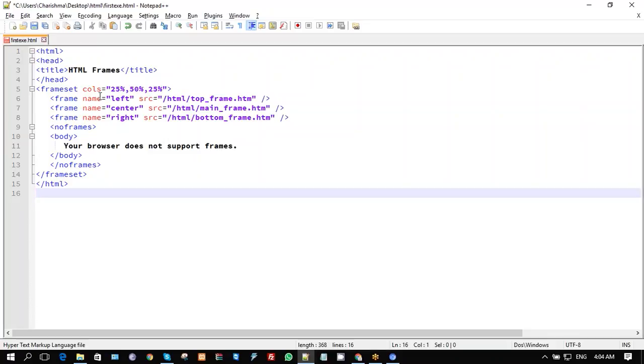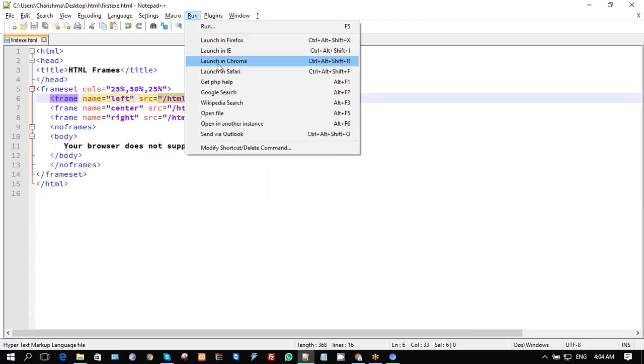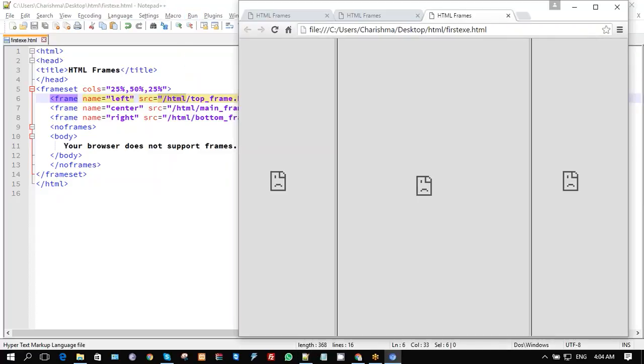So here is the code: frameset, columns 25%, 50%, 25%. So we are dividing this page into 3 different columns. So save this and run this in Chrome.